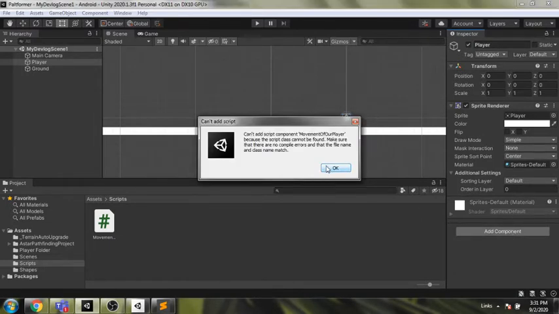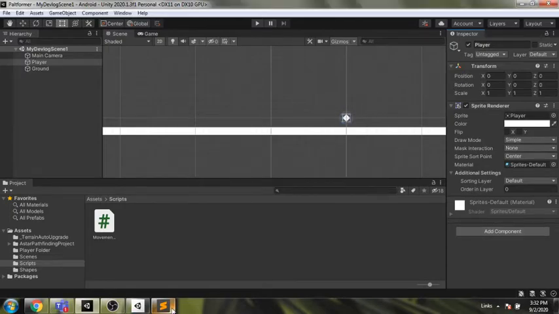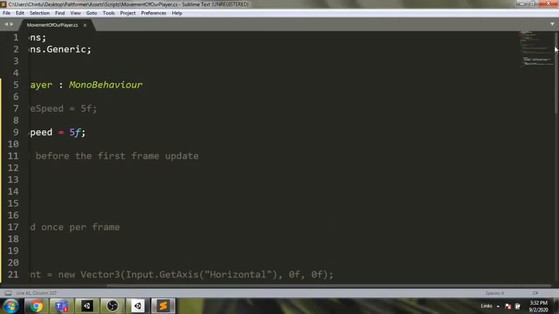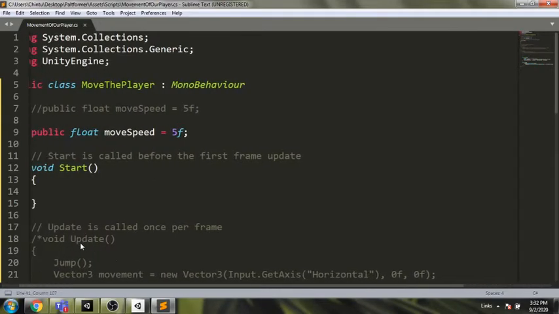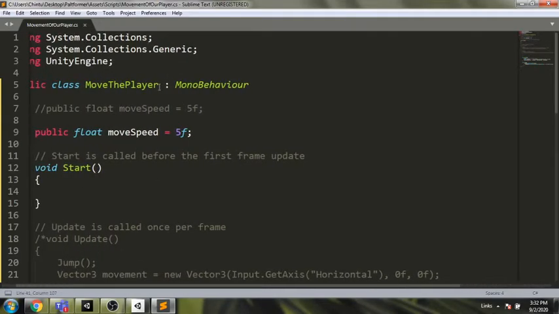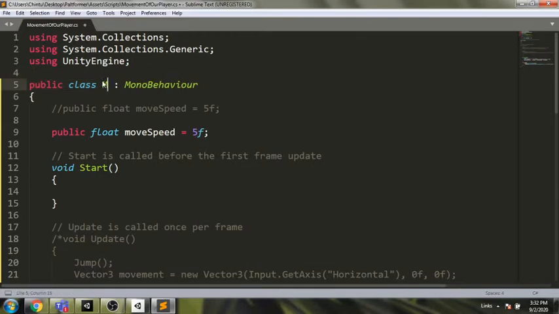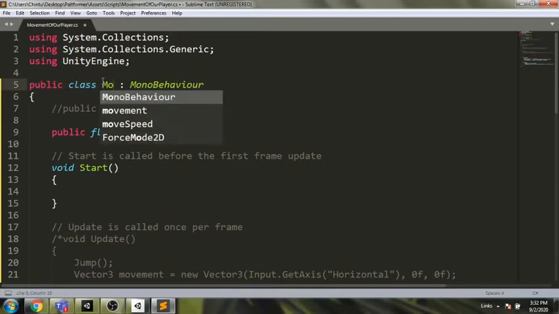Cannot compile the file in class, that is really wrong. Okay, sorry. I just mistakenly named it MovementOfOurPlayer.